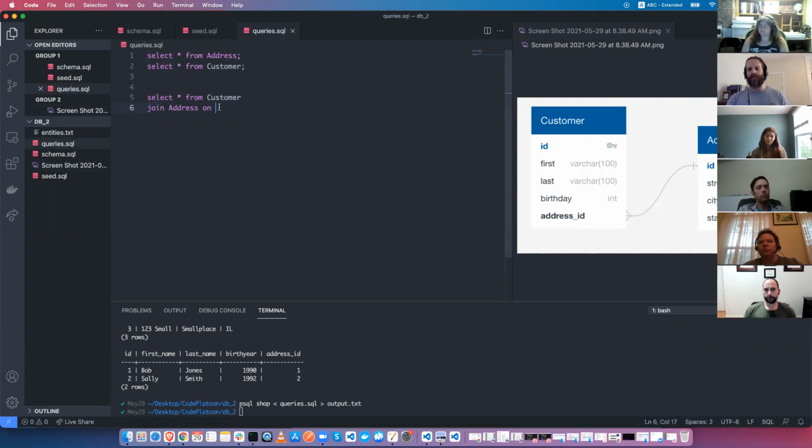But we have to tell it how to join it. There are multiple ways to do this, but the one you're going to use all the time is basically you're going to look for equality. That's why we have this key. So we're going to join it on customer.address_id equals address.id.